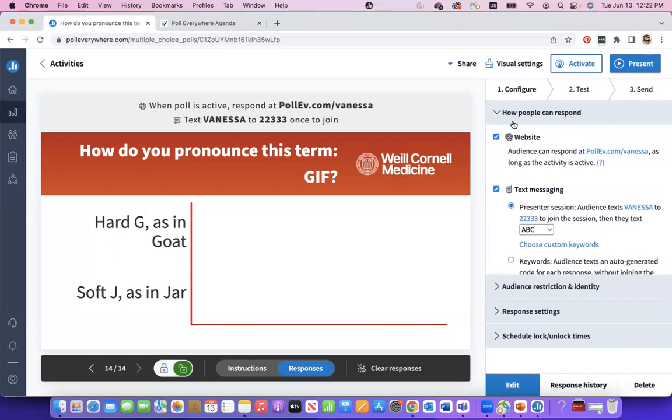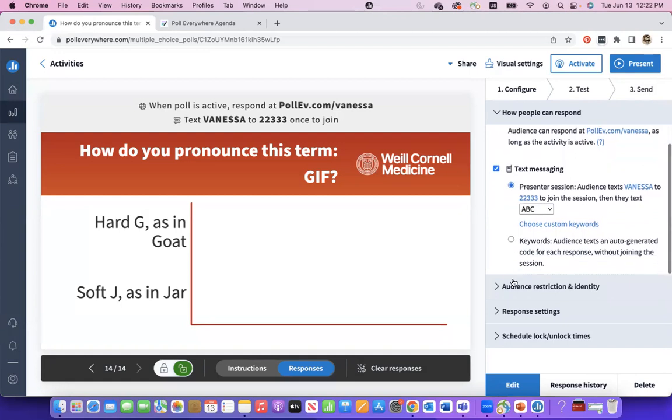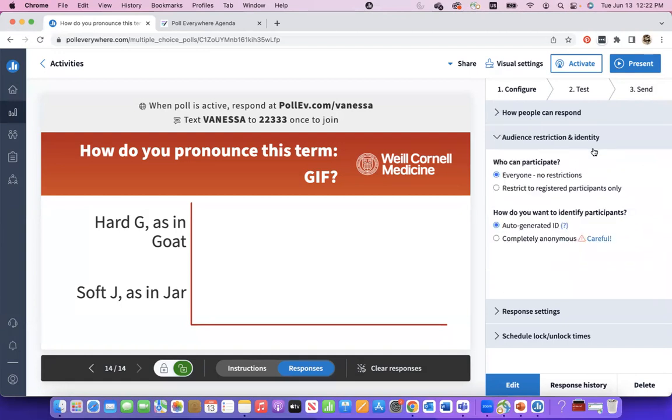So you can determine how people respond to your poll. You can decide who is allowed to take your poll. Normally, in this case where I'm just presenting to a group of people, I just let everyone participate. I don't have any restrictions. If you teach, if you're a professor or a trainer of some kind, and you have a particular audience that you want to make sure can only take your polls, you can actually restrict it to registered participants only.